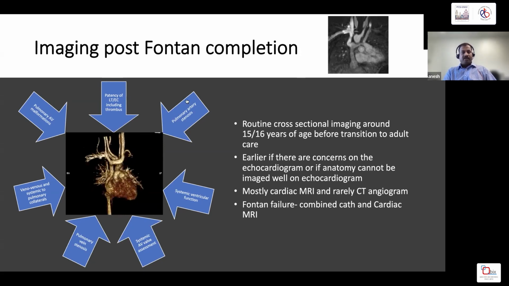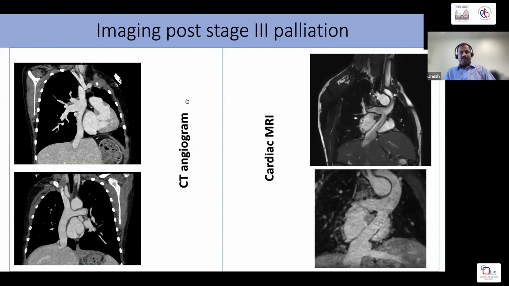As you can see, these are patients who had TCPC, with CT angiogram and cardiac MRI. They provide excellent images. And here you can see a patient who had an intra-atrial graft Fontan, with the Fontan graft running through the atrial mass. This is a 3D balanced SSFP image, which is excellent for evaluation of the entire TCPC.